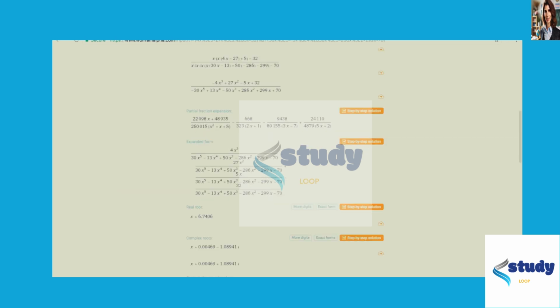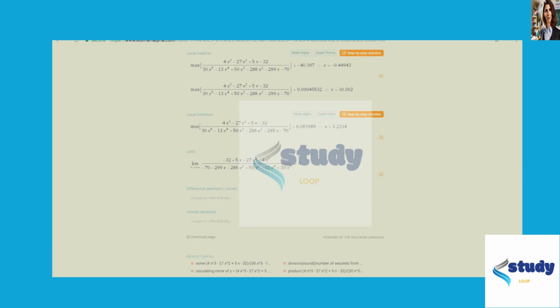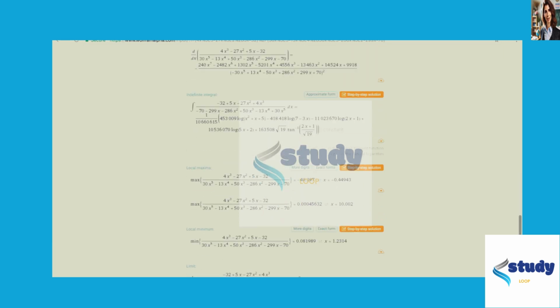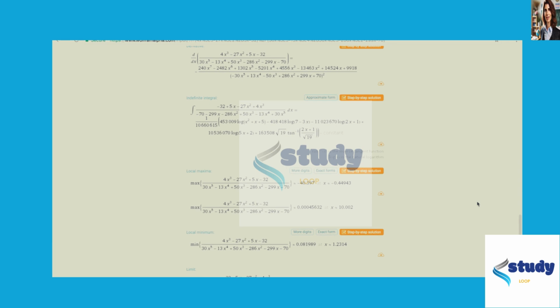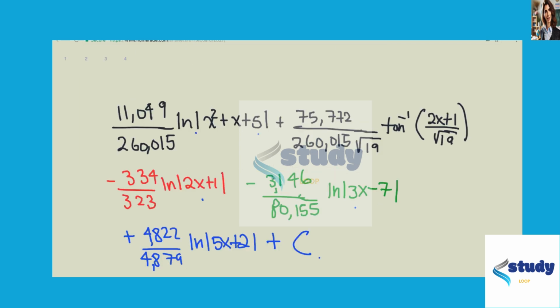If we go back to Wolfram, our computer algebra system, let's scroll down, and it gives us the indefinite integral of our fraction. It just writes it in a different order, but it is the same fraction. And if you look inside the logs, here by log they mean natural logarithm as they mention on the side, but they do not have absolute values. But otherwise our answers are the same. So that's our final answer.